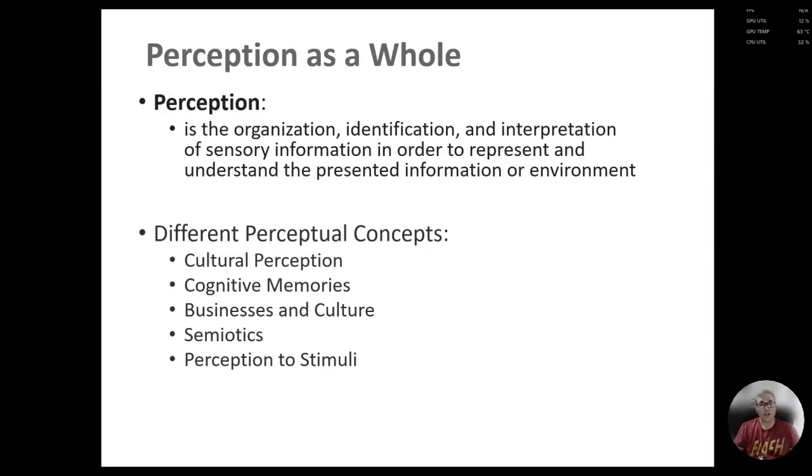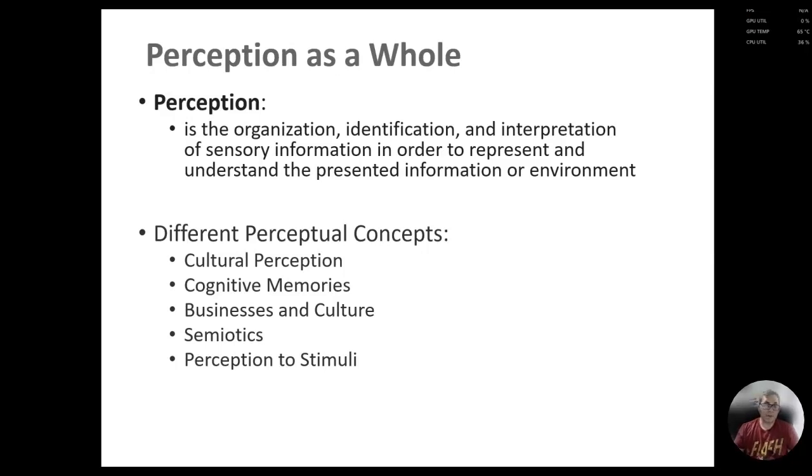Perception as a whole is the organization, identification, and interpretation of sensory information in order to represent and understand the presented information or environment. There are different perceptual concepts we're going to focus on this week. Cultural perception. Cognitive memories, how your memories shape your perceptions. And how businesses and cultures play a part, understanding target market, demographics, and different cultures. If you build a visual for one culture, it may not be correct for other cultures. And this doesn't just include race. We're talking about where you live, the different people you hang out with, and the different activities you do.